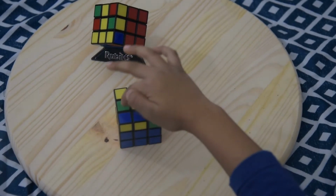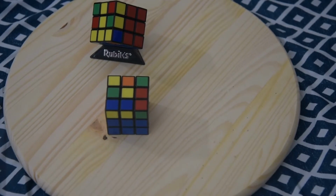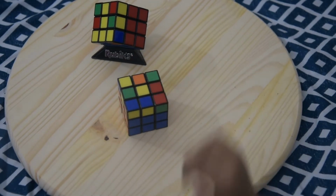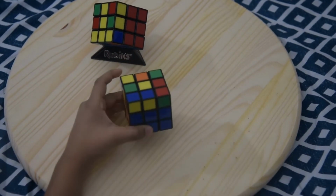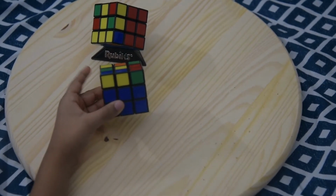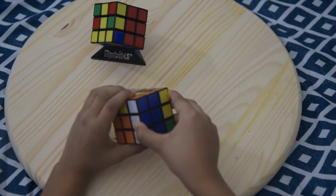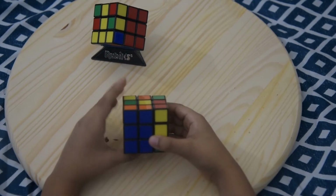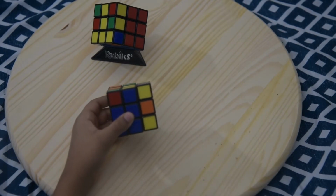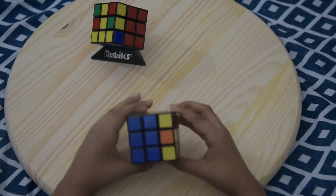If you don't have any yellow in the edge cubes, do these moves. Remember this move as clockwise and anti-clockwise move. Since we don't have any yellow in the edge cubes, hold it in any way and do these moves. With the yellow center on the top, I'm going to hold the cube like this. First we do the clockwise move. Now we do the right base move: up, push, and down. Additionally, we will push from the left side. And now do the anti-clockwise move.